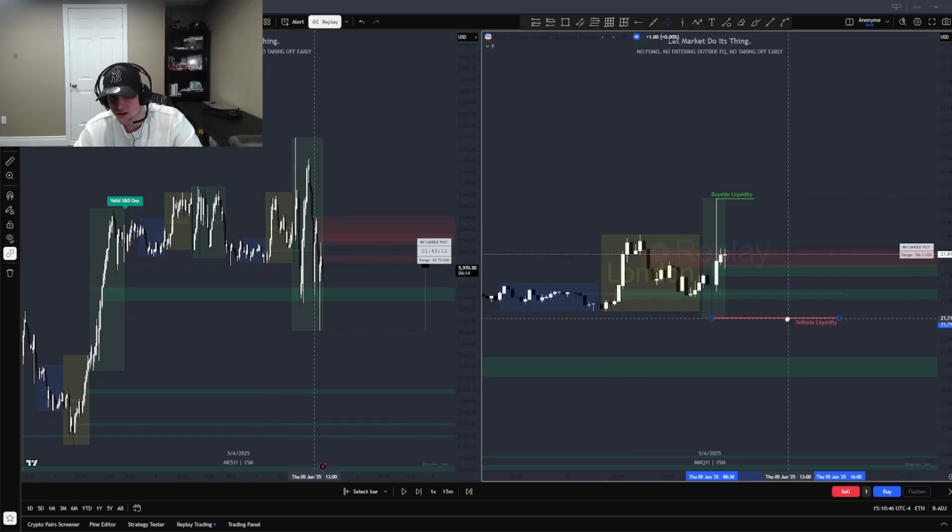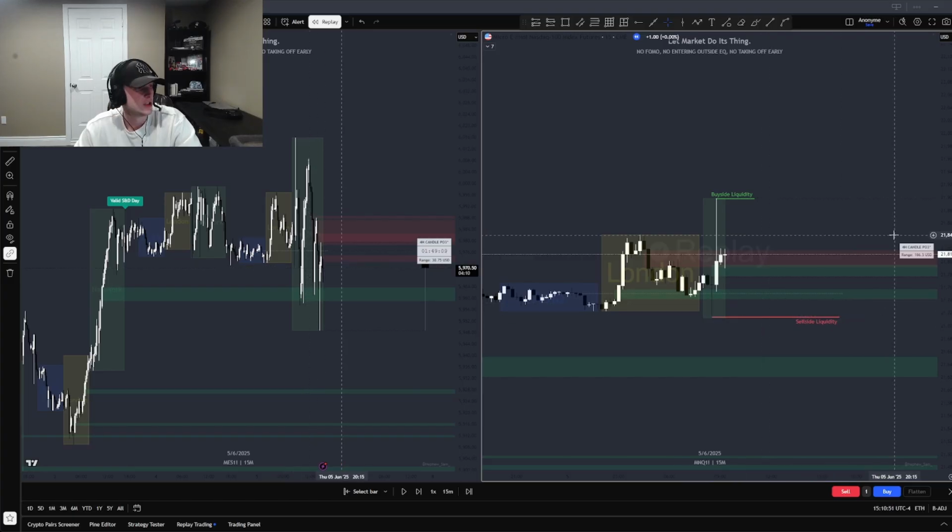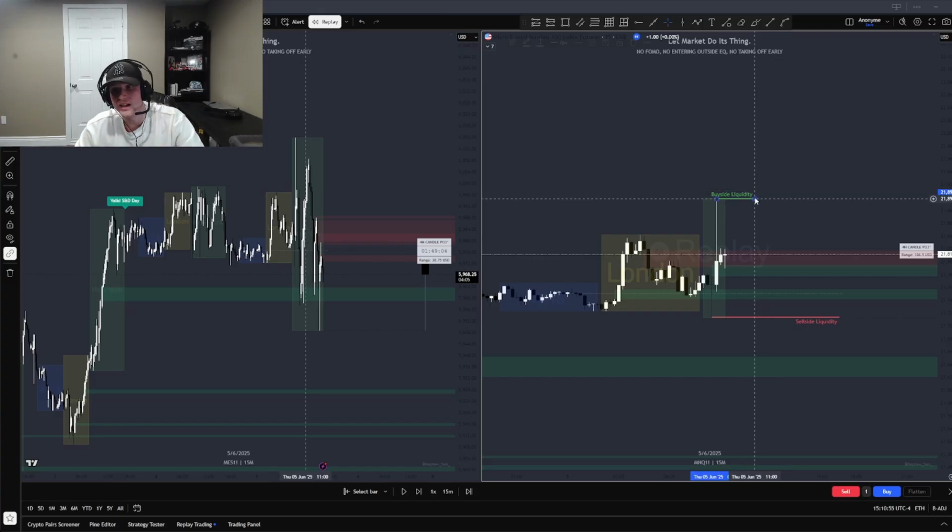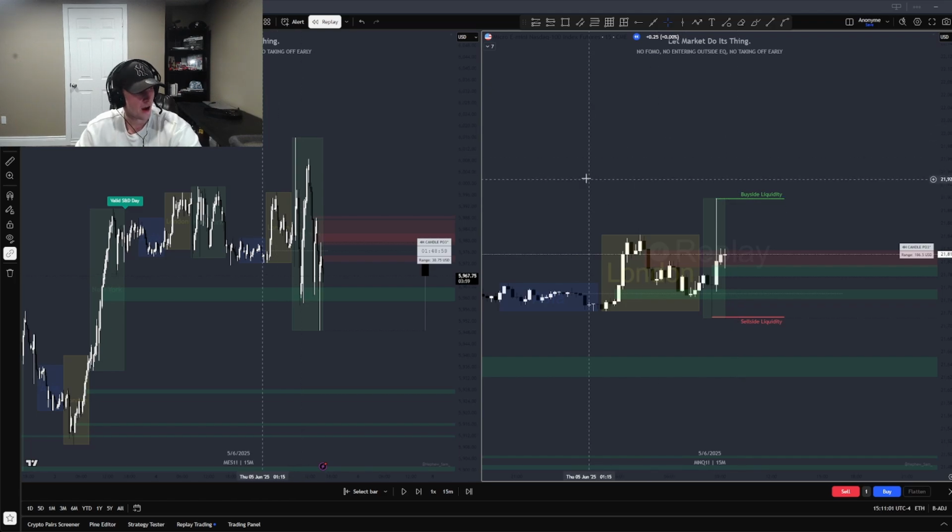So where do you think market wants to go, right? We are bullish. We're in a bullish trend. So technically, market should go to buy side. Now, that being said, our drawn liquidity has been found. It's this high right here. We want to wait for a liquidity sweep. The drawn liquidity is where market wants to go. It's your target for the day.